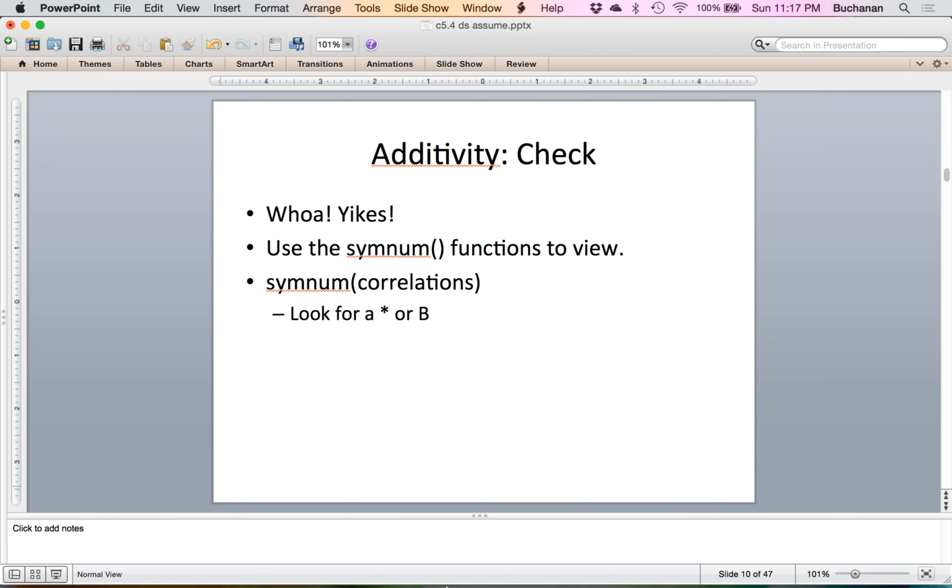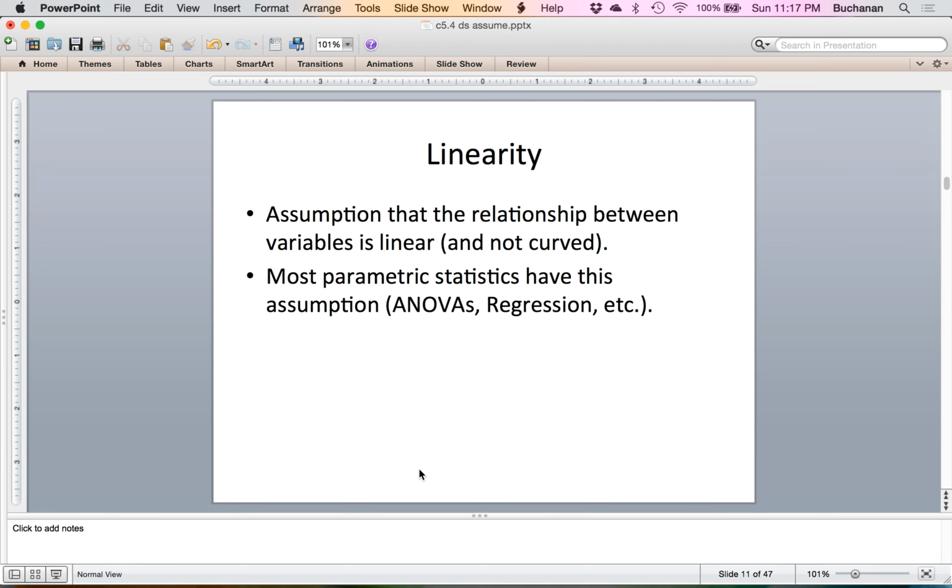Okay, next one down, linearity. So linearity is the parametric assumption that the relationship between variables is linear and not curvilinear or power function or quadratic. And so most graduate statistics, like Graduate Statistics 1 courses, should be called linear modeling, because that's what most of the things you do are: t-tests, ANOVAs, regression, factor analysis. So all that is linear. Non-parametrics is when you get into non-linear modeling, and it's really all least squares.